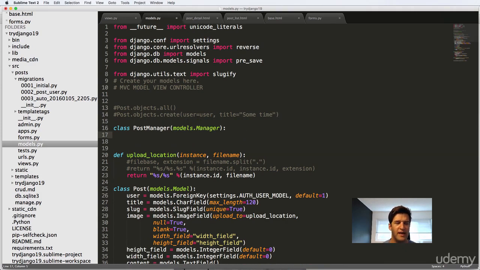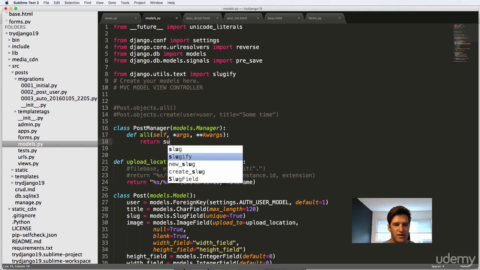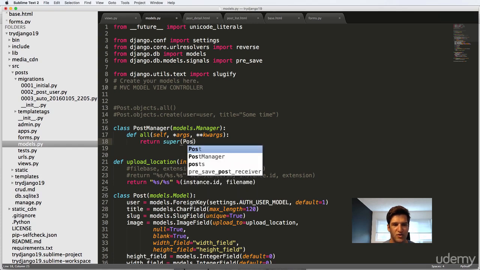So what we can do is actually override these model managers themselves. We can define all, and it's going to take in self as an argument. We can also do args and keyword args. And then we're going to return the super class of PostManager and the instance of self.